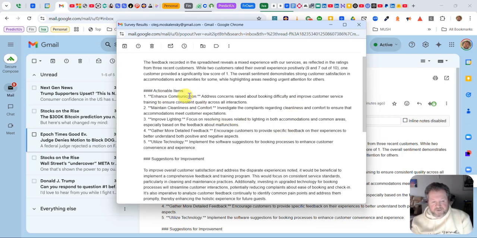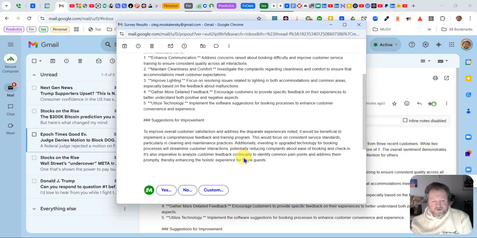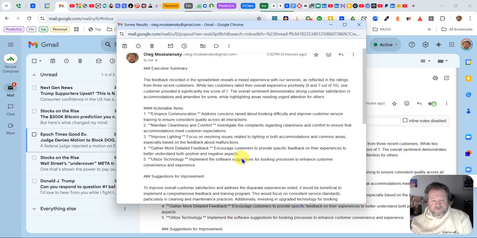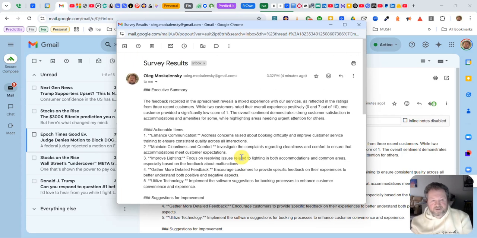And it says we need enhanced communication because of booking difficulty indicated, and investigate complaints regarding cleanliness and comfort. Improve lighting, focus on resolving issues with lighting, because remember we mentioned that when one party showed up, they didn't have lights working. So all of this, as you can see, we have actionable items that need to be taken care of by the staff to handle this based on the results there.